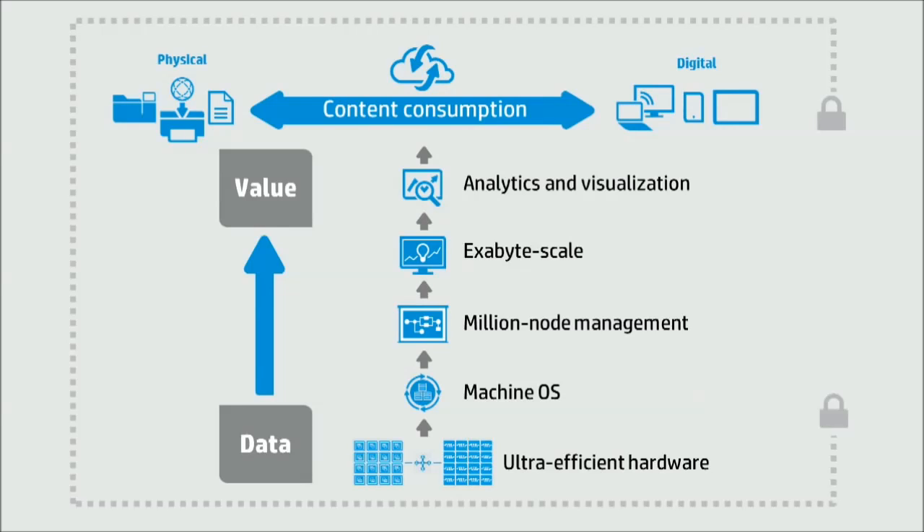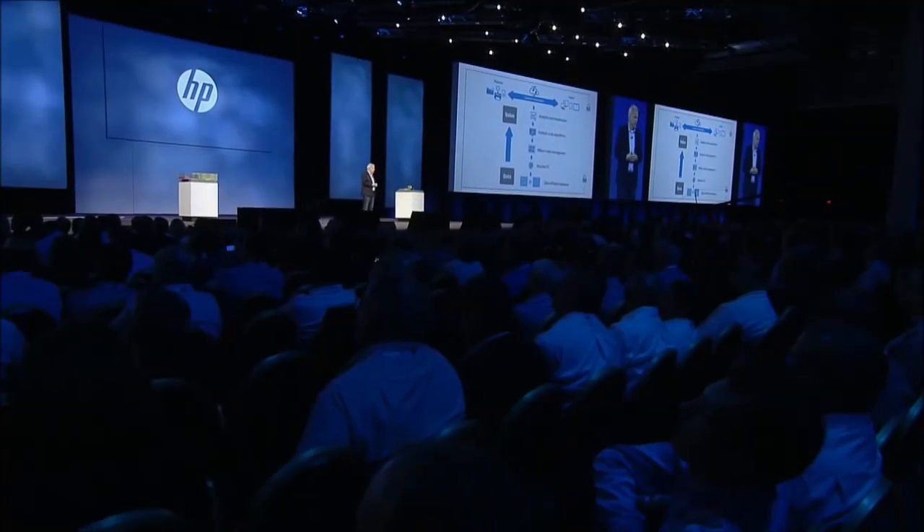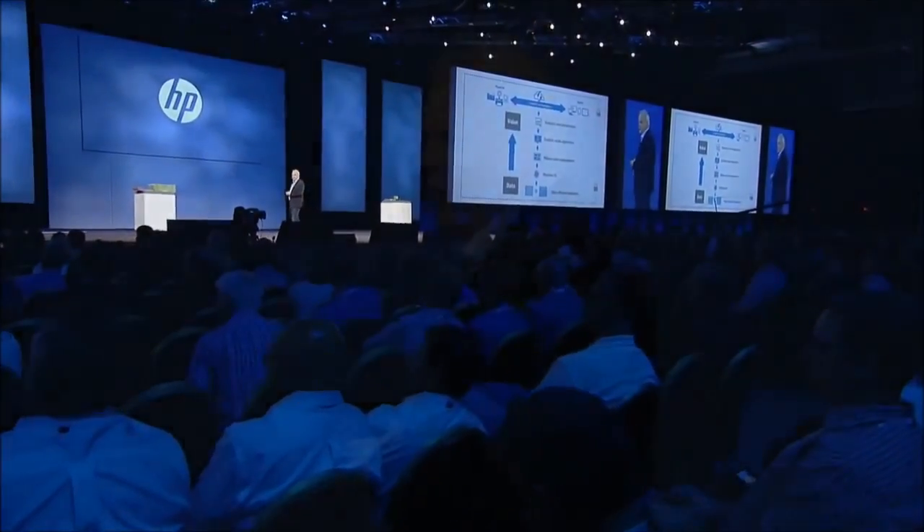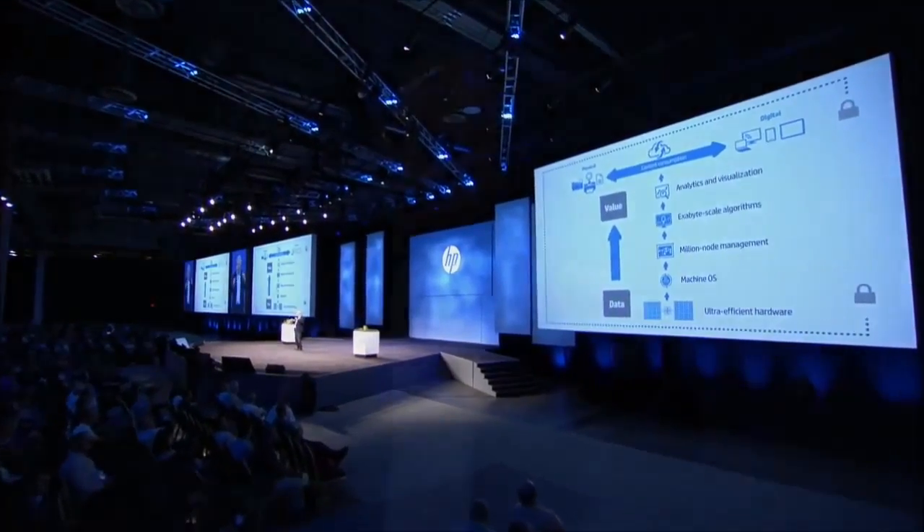As part of the machine, we are announcing our intent to build a new operating system — all open source, from the ground up — optimized for non-volatile memory systems. We want to reignite operating system research in universities around the world, which we think has been dormant or stagnant for decades. Open is at the core of what we do, and we want everybody to come play with us.